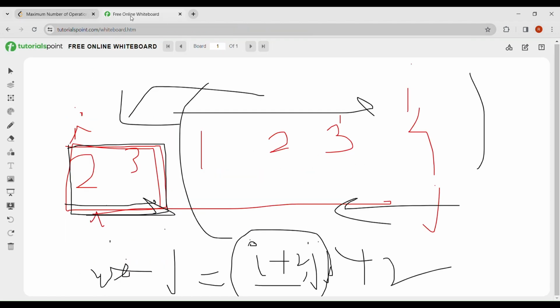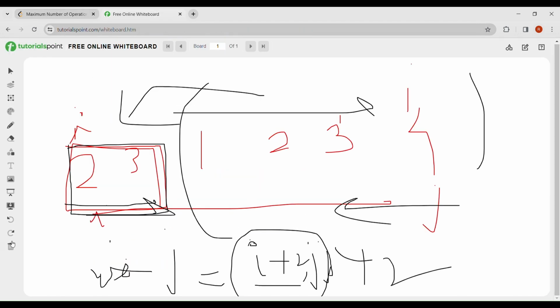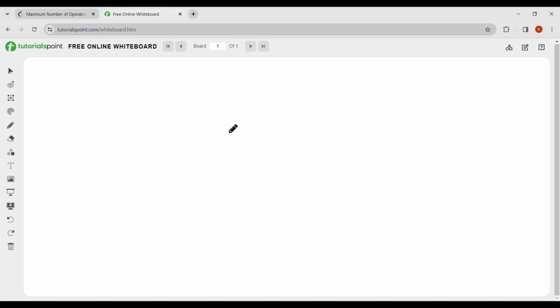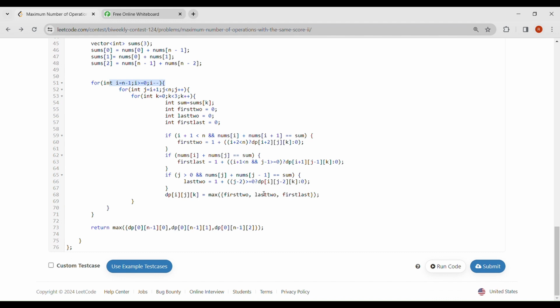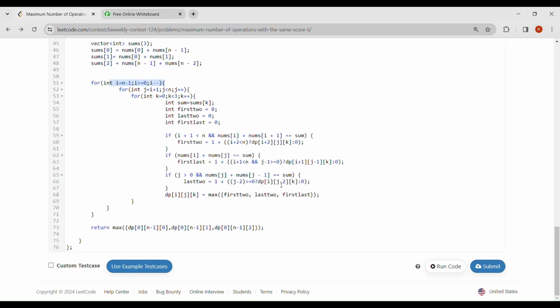Now for j, there are two possibilities. j will always be decreasing. Suppose 2 3 4 5, so here we require j minus 1.